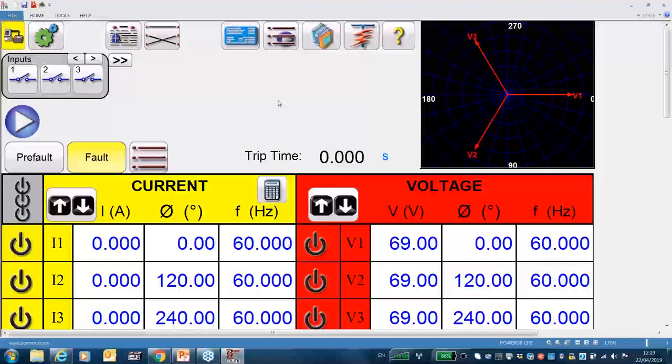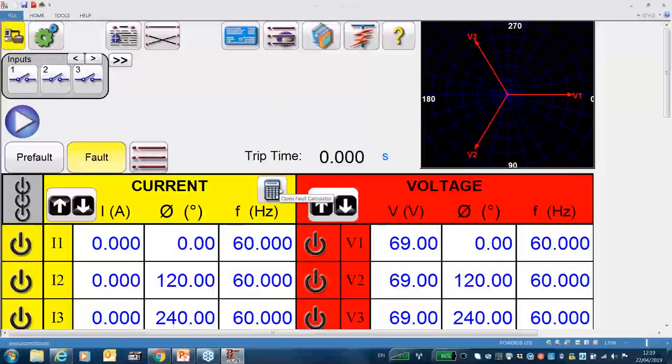Now, starting from the general screen, as we indicated, we can also do impedance from the general screen. So what kind of test can we do? Usually, when we do any kind of test, we want to do either ramping to make sure the tripping is right at the zone boundary, or a timing test to make sure that we are inside the zone or not. So both are applicable over here.